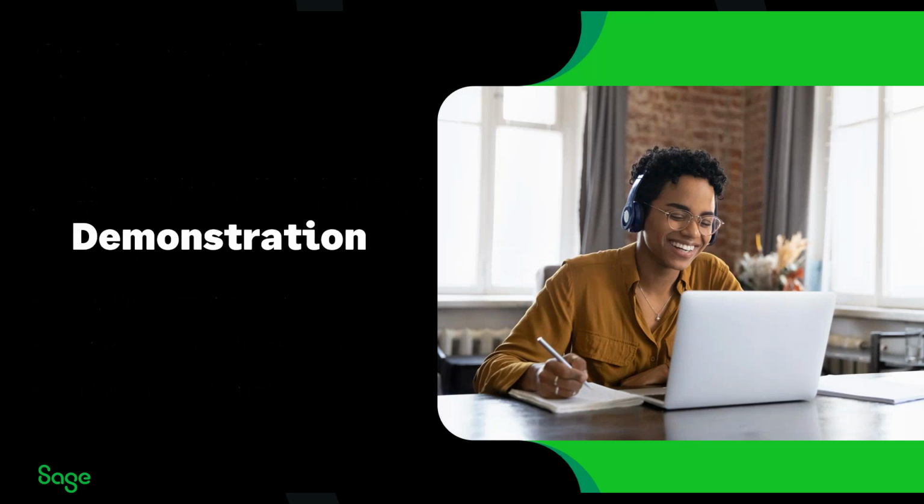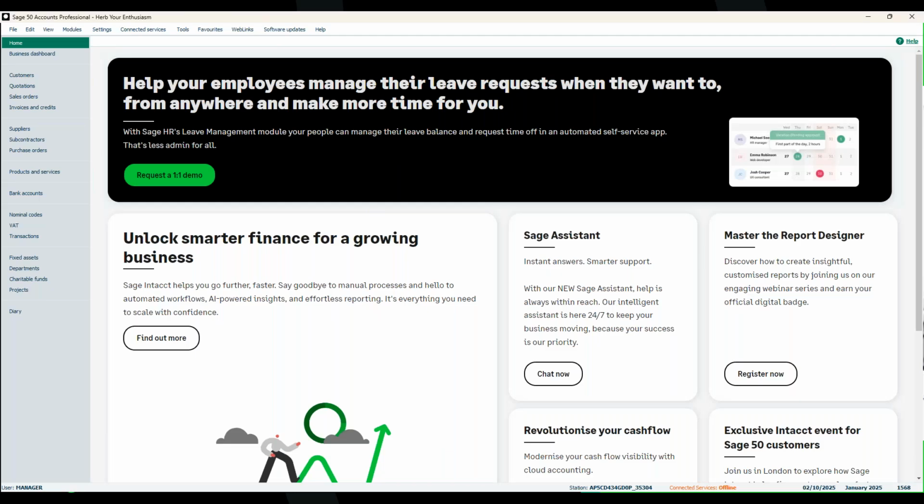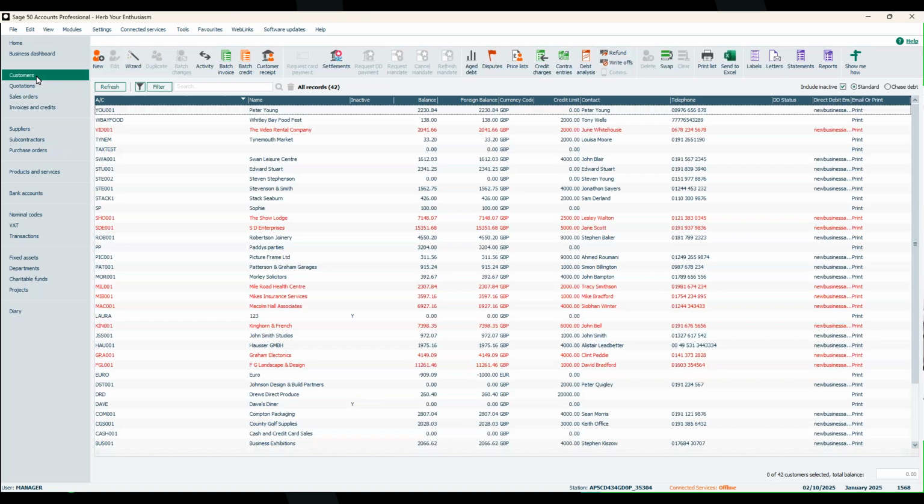So what I'll do now is pop into my system and we can have a look at applying some filters within the data set, and also have a look at which modules you can filter in. So from here, we'll have a look at the customers module first of all. If I click on customers on the left-hand side, we can see along the top is where our filter button sits. This is where it sits in all of the screens that I'll show you as well. But a common filter people want to use is just to hide customers with a zero balance.